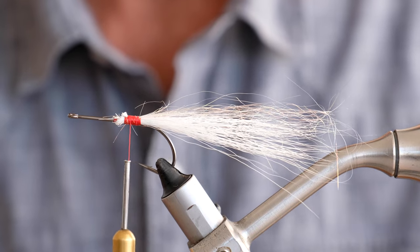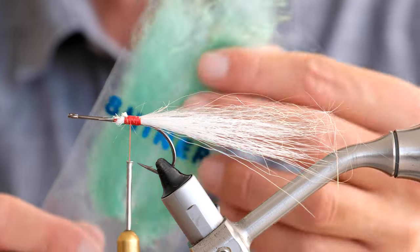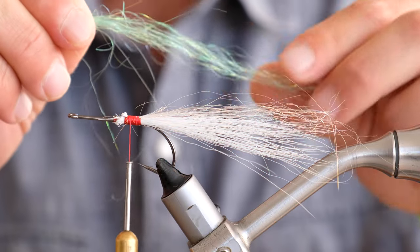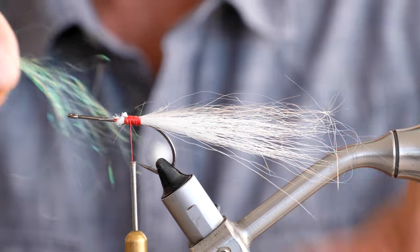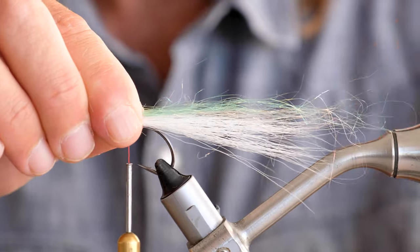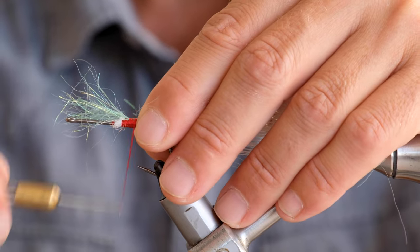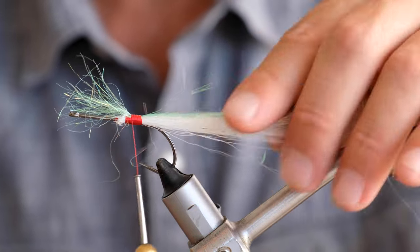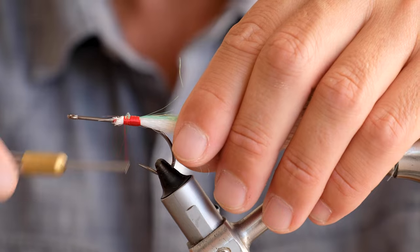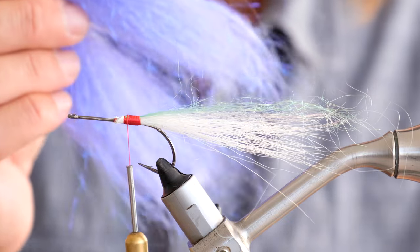Now I'm going to do that exact same process, just with a different color shiner. Getting a little bit of the green color, cut it, thin it out a little bit. Now that's going on top of the pearl, so you've got a bit of your green shiner flash. The excess. Okay, I often will add an element of UV flash, and again, shiner is a nice way to incorporate that.